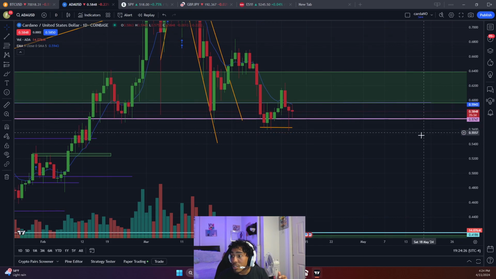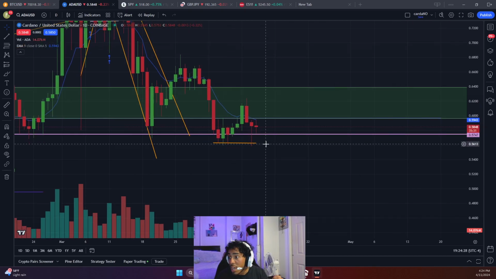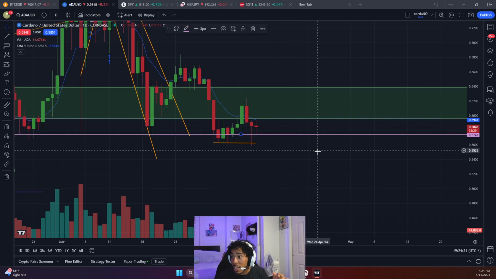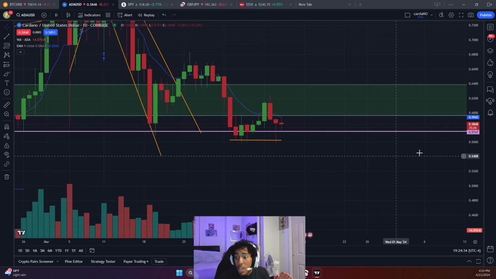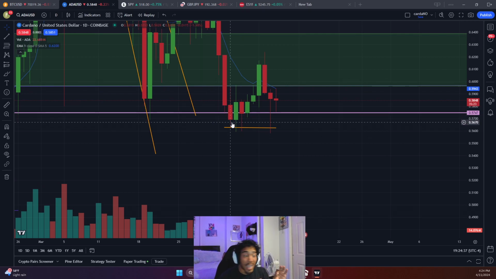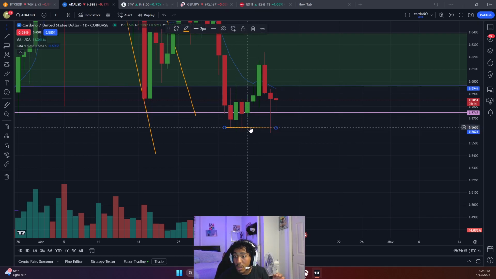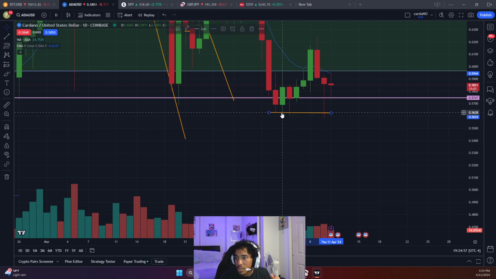So right now, price is currently at 58 cents, and as we can see, back at that 57 cent area that I have marked with this little pink line, we failed to go below it. We failed to end below it multiple times. But right here, as you can see, we did touch under a couple times, which is why I marked this little yellow line, because I call this a micro support area. So it's like a support area within a support area, right? Notice how we have wicks touching this micro area at 56 cents, but we have zero bodies there, meaning that the price did not finish off at this area whatsoever.